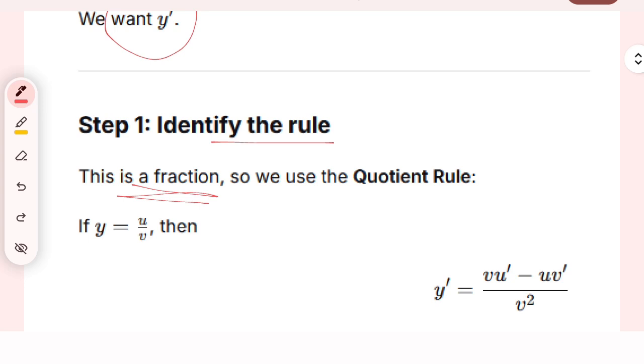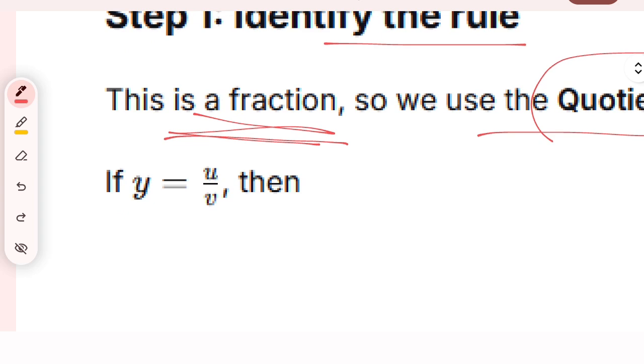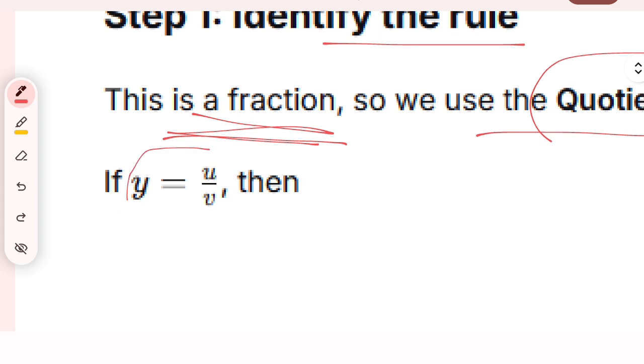If you go back to our first problem in the previous video, we also had a fraction, a numerator divided by a denominator. And if that is the case, we will use the quotient rule. So we divide the numerator and the denominator. We have something like this, u and v. We let u be our numerator and v be our denominator, so u divided by v.